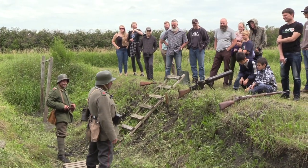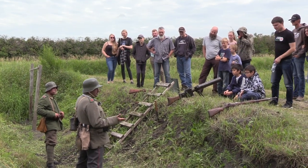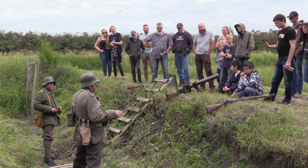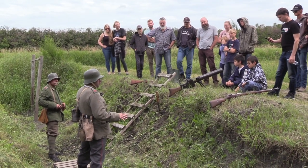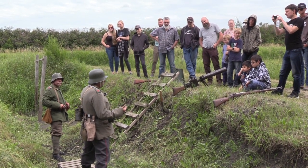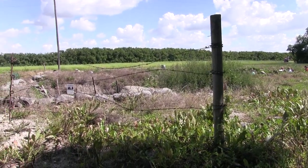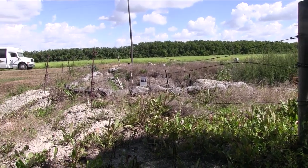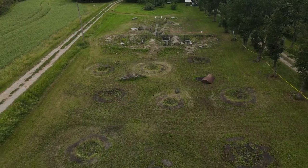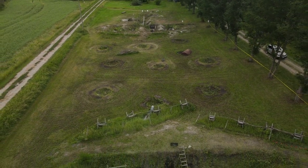No, we're the Germans, and what we're representing here is basically a German machine gun position, late 1918. When people think of World War I, they think of the deep trenches, the deep bunkers and stuff. There was all that, but early in the war. The time period that we represent, which is from like August 1918 until the armistice, the German army was basically in retreat. And the trenches had basically devolved into kind of like what you see here. You have a slit trench, some very light cover. You wouldn't have shoulder-to-shoulder groups of soldiers with rifles. It was more a case of you would have a machine gun with a handful of soldiers crewing that, while everybody else continued to fall back.